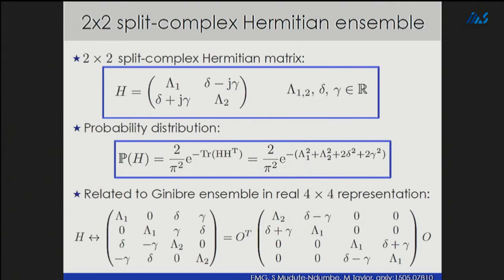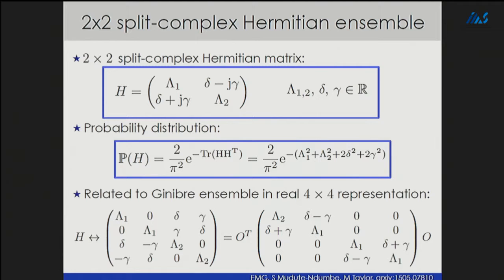So it's lambda 2, lambda 1, and these numbers. And if you see, they're all Gaussian variables with the same width. So this here is actually now just a matrix with four independent Gaussian variables of the same width. And this here is the transpose of this matrix, which is quite interesting. So you had the Ginebra and its transpose. And I don't know, probably it has something to do with PT symmetry, but we don't fully understand all that yet. So the same thing holds in n by n.